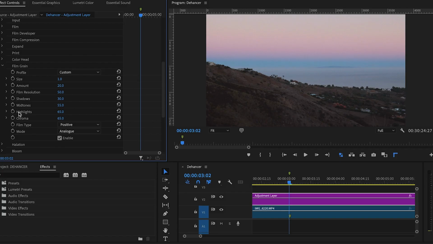The next three really offer you a great amount of control, allowing you to modify the intensity of the grain within your image, specifically of course in the midtones, shadows, and highlights. And the last parameter here is chroma, which determines how colorful or dyed your grain will be. And remember to head back to the expand parameter to do any final contrast tweaks you might need after having applied all of your tools.